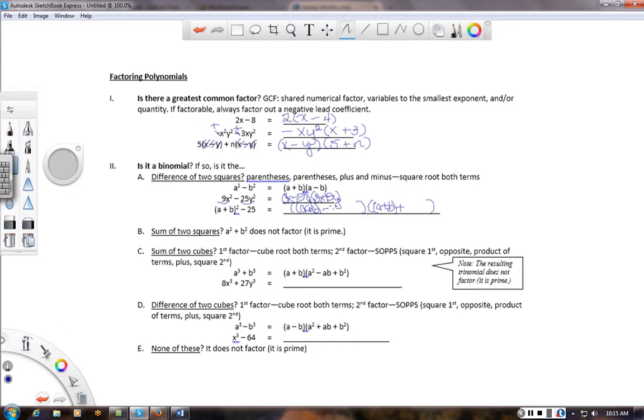Then we'll break up our 25 as 5 and 5. At this time, we'll drop our parentheses within and simplify. In this case, nothing's going to simplify. They just drop and we clean it up. So we have an A plus B minus 5, parenthesis, and A plus B plus 5.